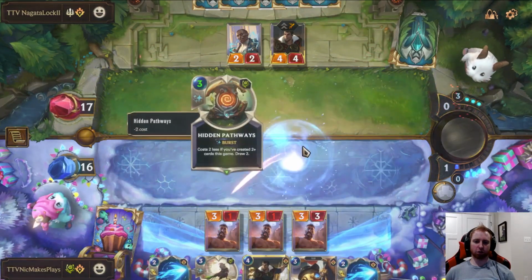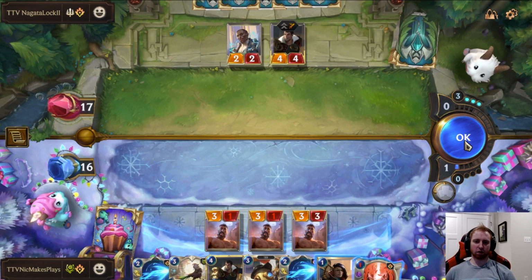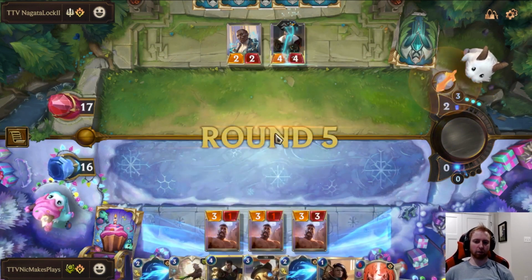I think I'm going to draw 2 here, just try and draw like a Shock Blast or something. Third Jack Beam could be good. This is a fine blocker. I don't think I want to play that right now, though. I don't want our board to get too clogged up.